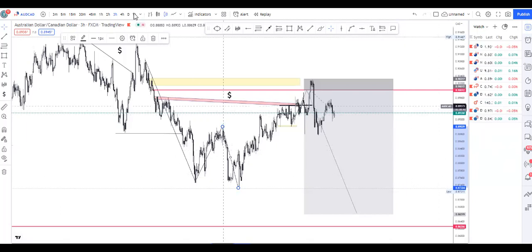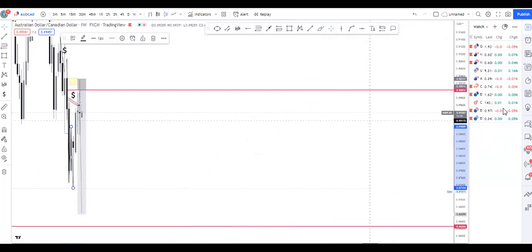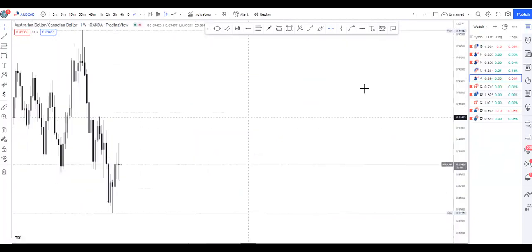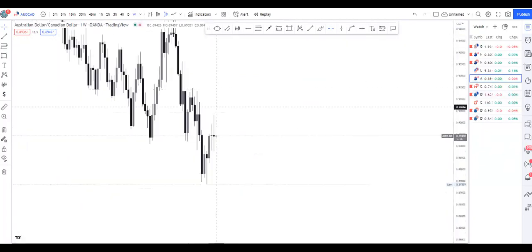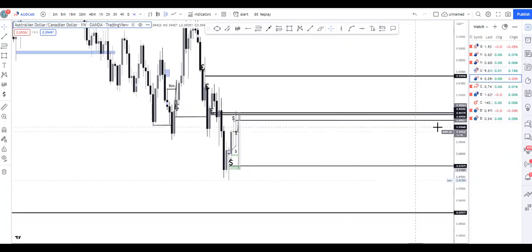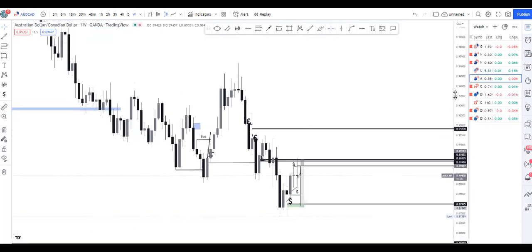Now, how do we mark up the chart? We go sometimes from the weekly, and then we move down to a comfortable time frame. Most of my charts have been marked already, and I'll just be doing explanations on why I am having that bias on the chart. So we're starting with AUD CAD, okay, that's the middle pair.